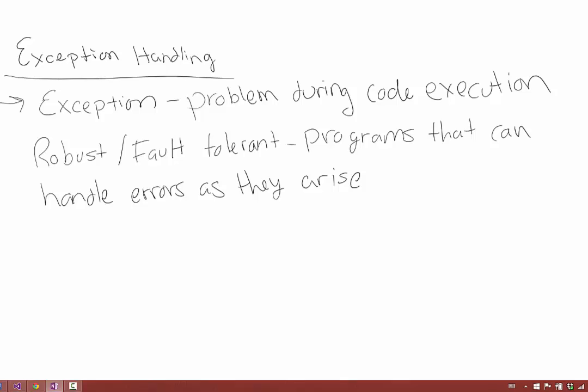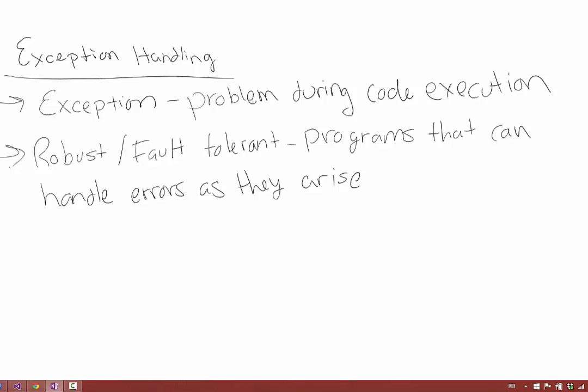But sometimes we want to be able to communicate with the user in an appropriate manner. What's going on? What's happened? Why is this not working? So we want to learn how to create what we can think of as robust or fault tolerant programs. And so these are programs that are able to deal with problems that may arise while your code is executing and continue that execution with minimal interference to the user's ability to use your program.